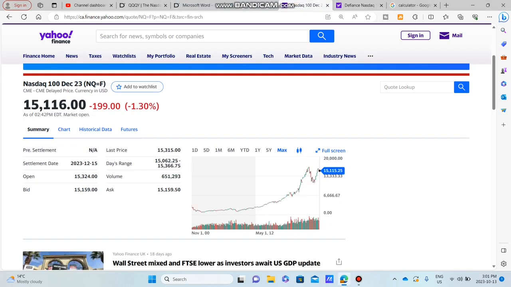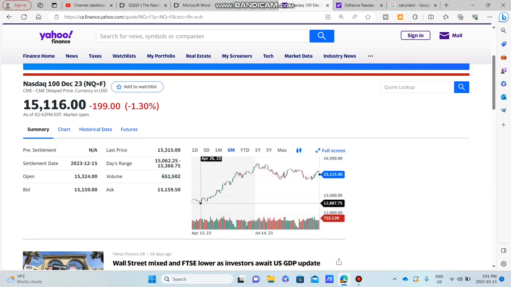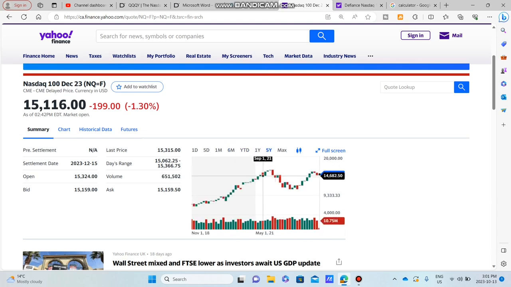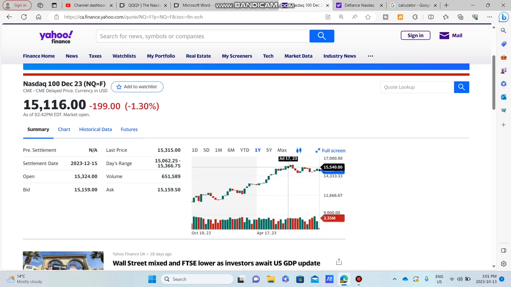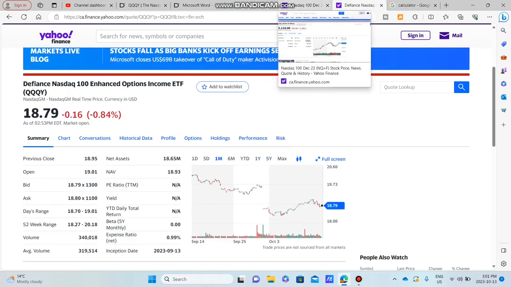If you look here at the Nasdaq 100's max stock price history, going all the way back to the 2000s, it has pretty much appreciated upwards. It's an index tracking some of the biggest stocks in the stock market, and as you can tell, it's done very well for itself over time. Of course, over the past 5 years, it's run into some trouble with the COVID crisis and that sell-off. We have bounced back to a little bit of a recovery, but we're once again entering a phase where we might see a little bit of a sell-off. So that's something to keep in mind if you are going to invest in QQQY.